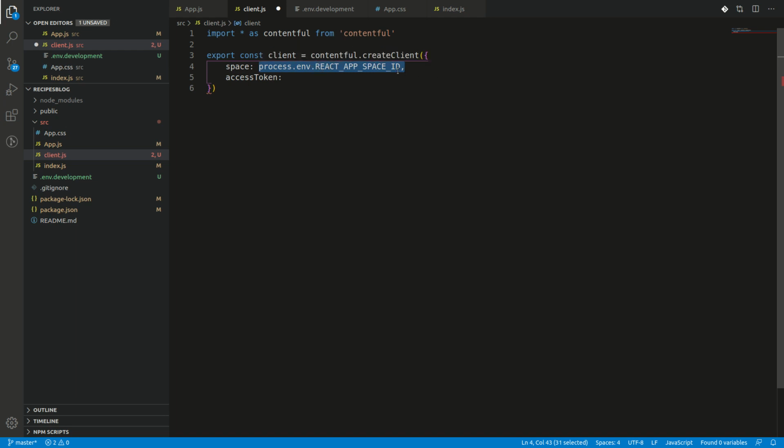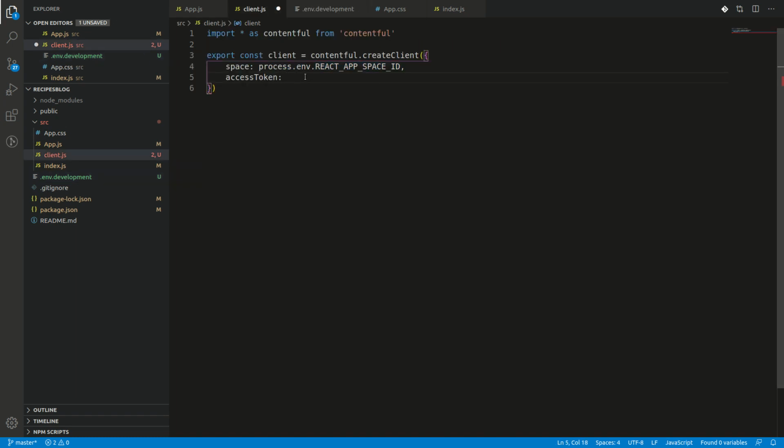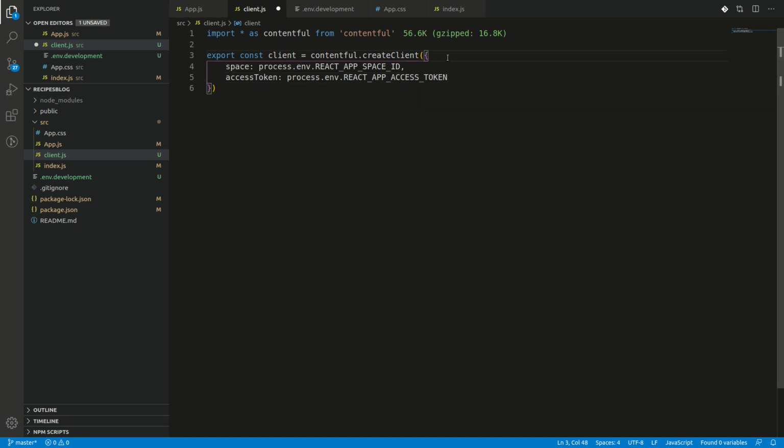So the name of the variable where I saved my space ID is this one, and this is the variable where I saved my access token. So I'm going to copy it, and I will use the same thing, process.env and then I'm going to paste this variable over here.